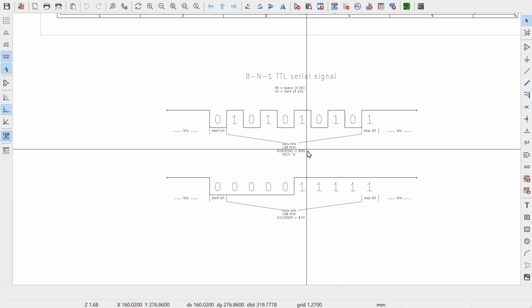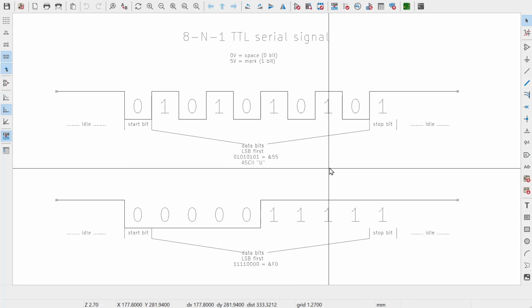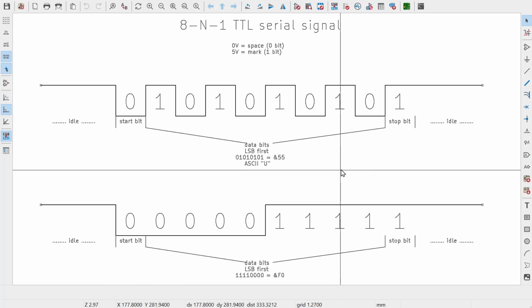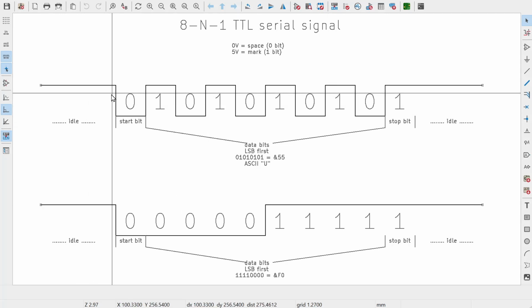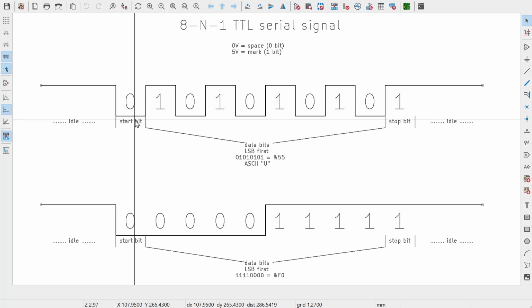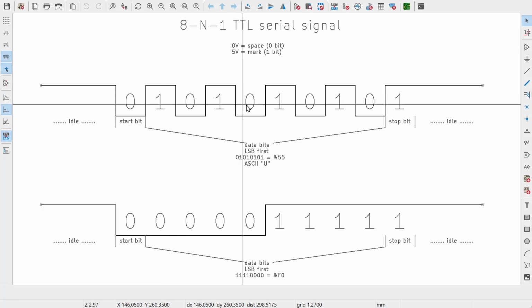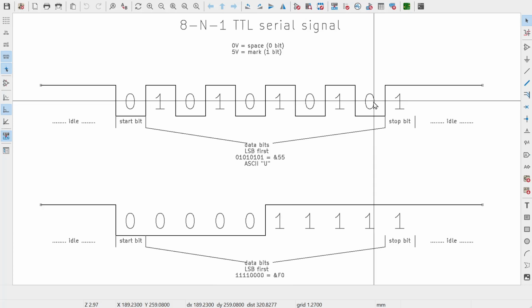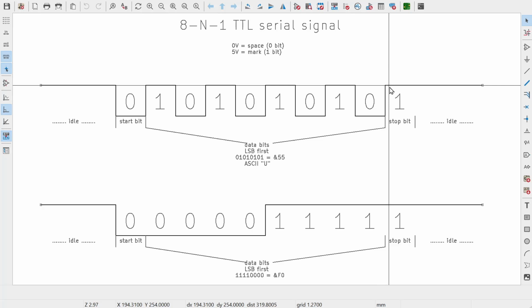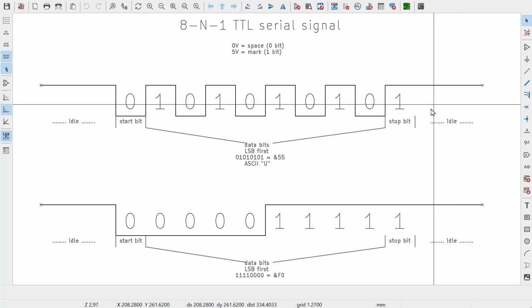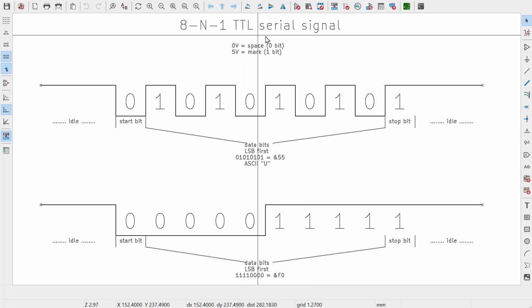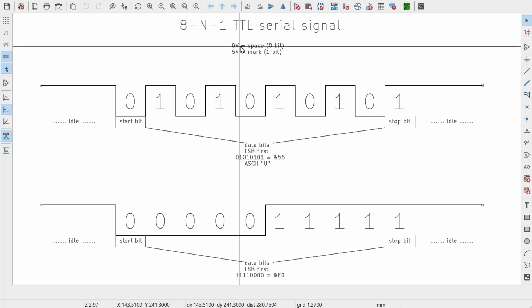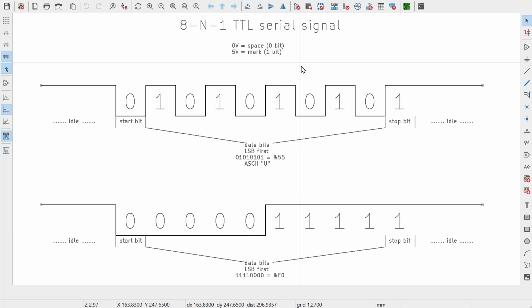To begin with, I showed these diagrams before of the format of serial signals, so we can have another look at those quickly now to see what we're going to need to do in order to detect and receive a byte. The serial byte always starts with a start bit, which is a 1-bit duration low on the transmission line, and that's followed by 8 data bits of whatever value is the byte that's being sent, and then the line goes high again, at least for 1-bit duration, but potentially for as long as it likes if there's no more data to be sent. And again, we're using TTL level voltages here, not RS-232 level ones, so 0 volts is space and 5 volts is mark.